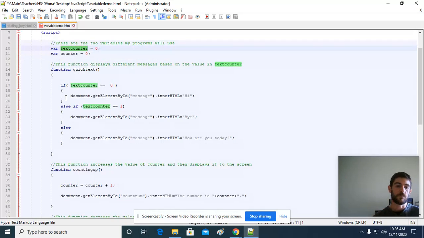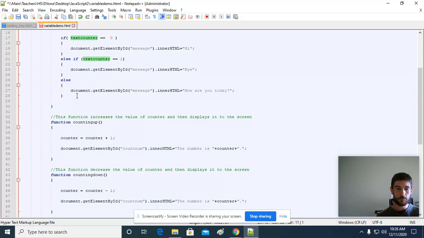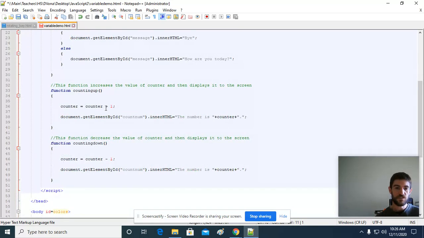All right. So let's take a look at counter 1, or counting up. What it does is it takes my variable counter. And again, I don't have to use var anymore because I used it once at the top. And it says counter now equals counter plus 1. So again, this is the assignment operator. What I'm doing is I'm assigning the variable counter whatever used to be in counter plus 1 more.